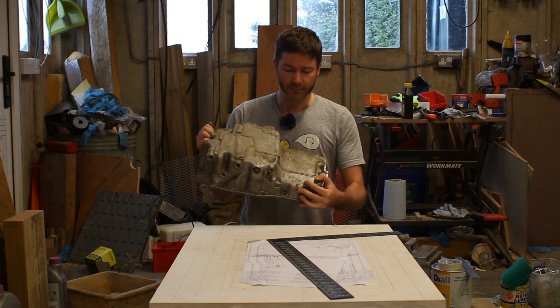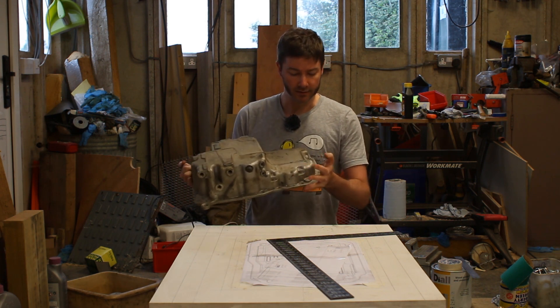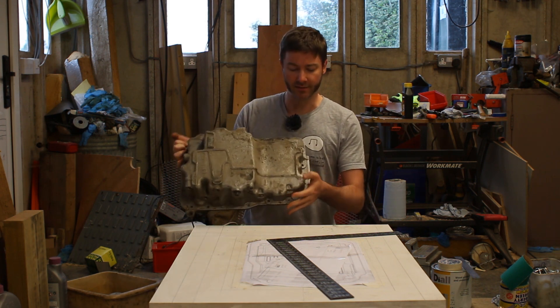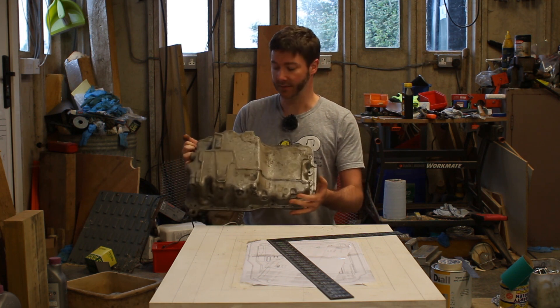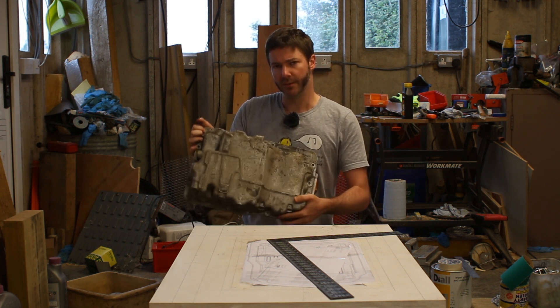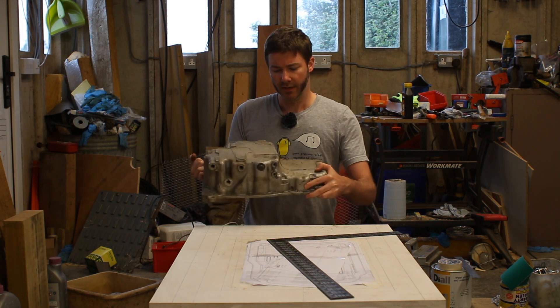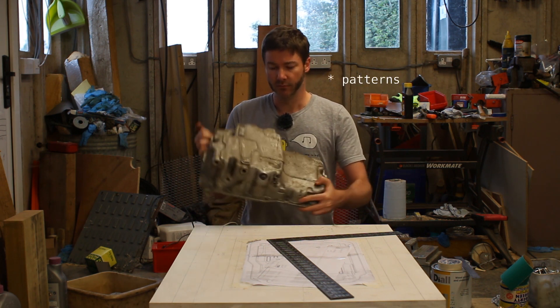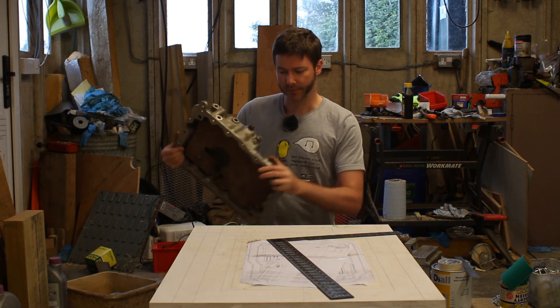Now, there's a bunch of different ways you can mold something like this for casting. It looks like this has been done in multiple sections of what appears to be coarse sand, given the surface finish, but I'm going to attempt a match plate approach, which is where you essentially have two separate molds, one for doing the outside, and one for doing the inside of the part.